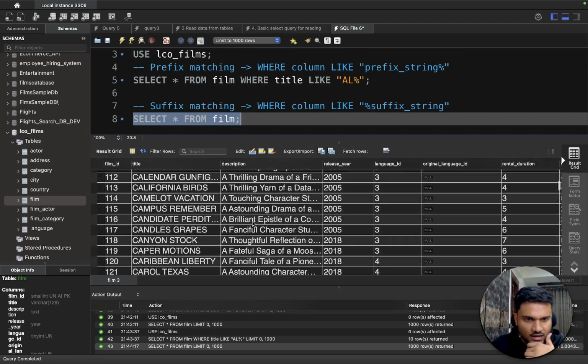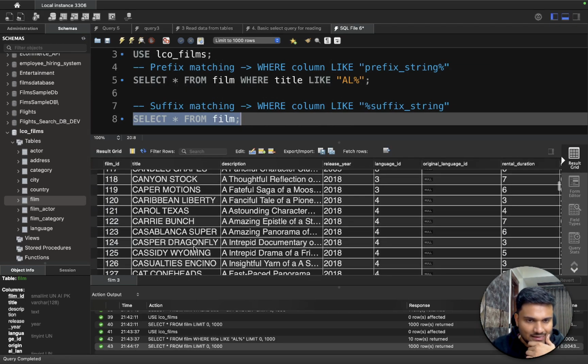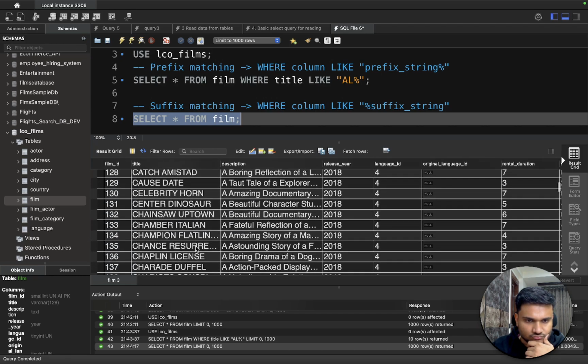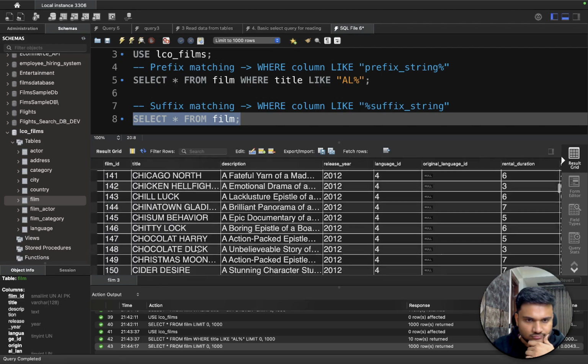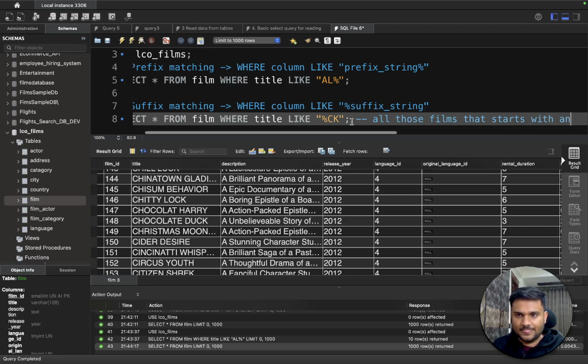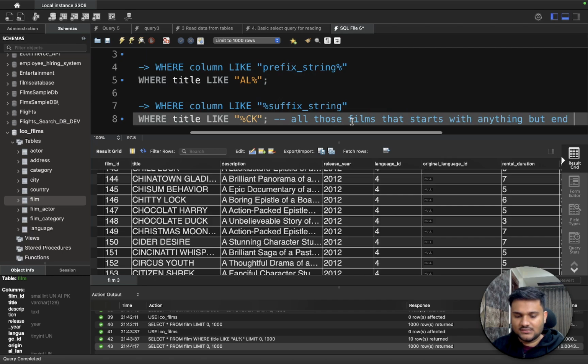So what should I put as a suffix? Let's say CK. I want all those films that start with anything but end with CK.